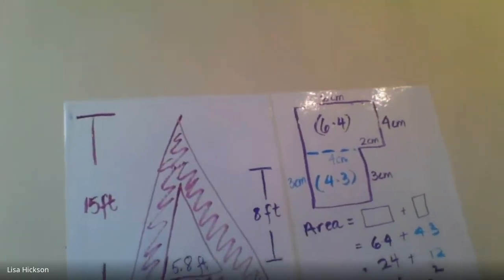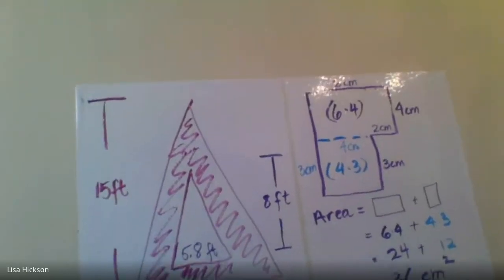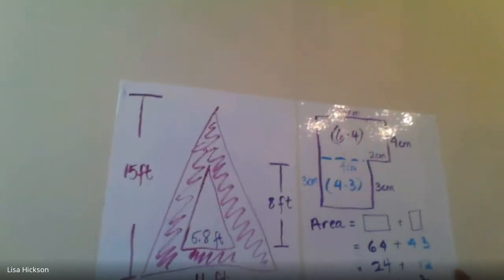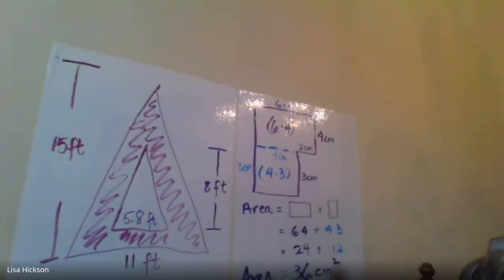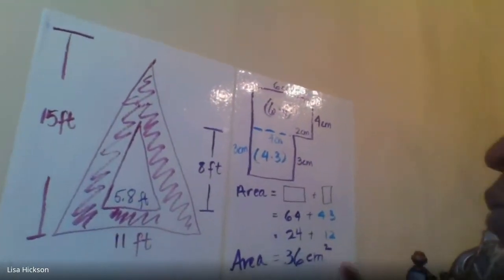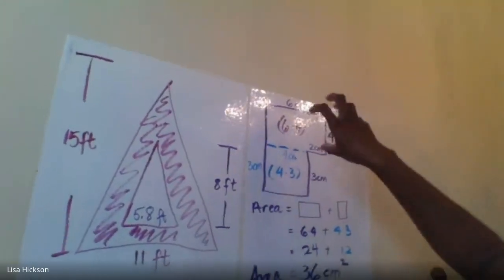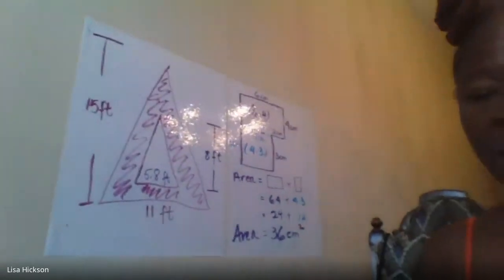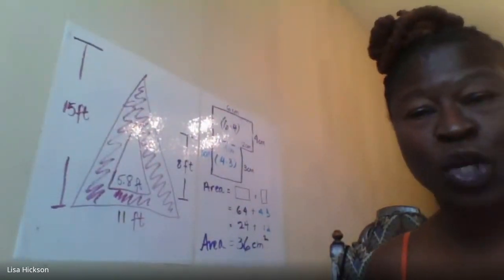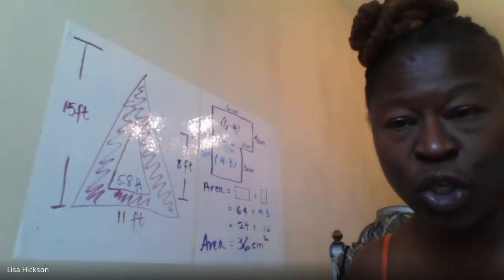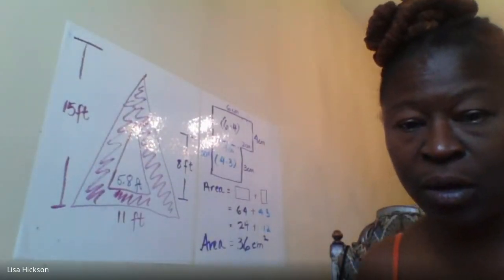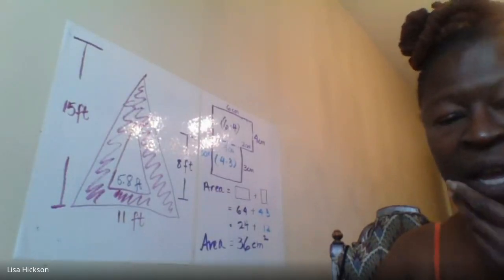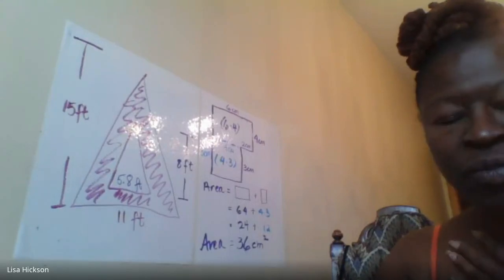Remember, area is always measured in square units. And again, remember, we will start talking about the topic of surface area on Thursday. So I'm getting you in the habit of finding areas of irregular shapes. All right. So let's look at the second one and see what we have. We found this one to be 36 centimeters squared because this shape is made up of 2 rectangles.